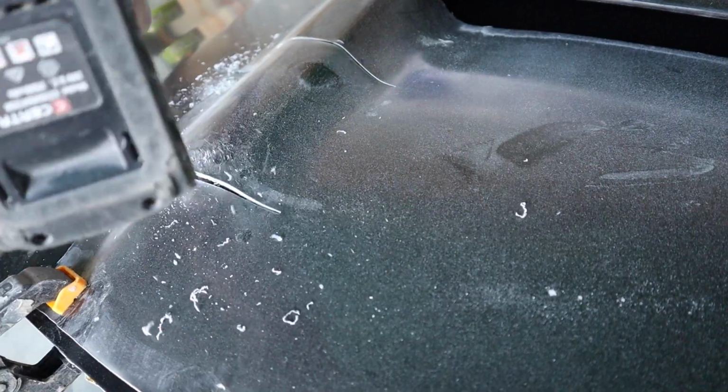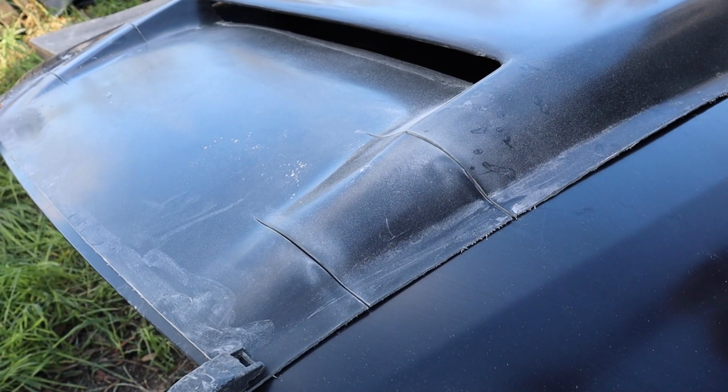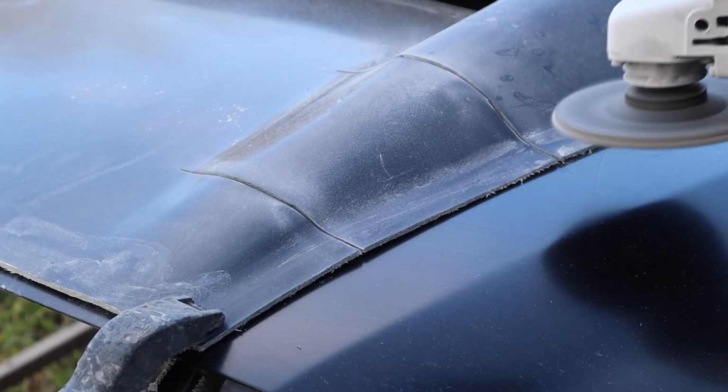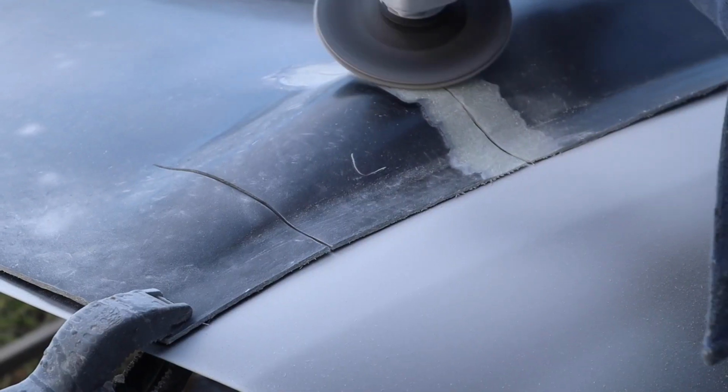And then I can start to fiberglass these sections back together. So I'm just going to V these splits out, and that'll mean that when I put the material in there, it won't be sitting up proud. Okay, and it'll also prep it at the same time.